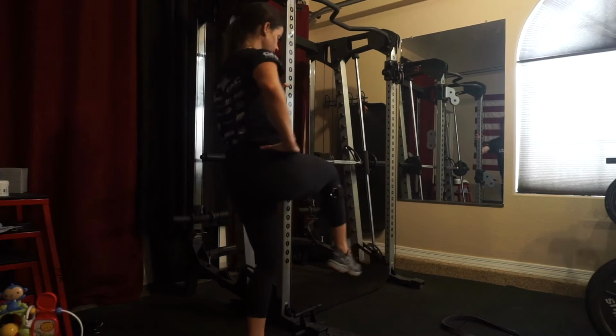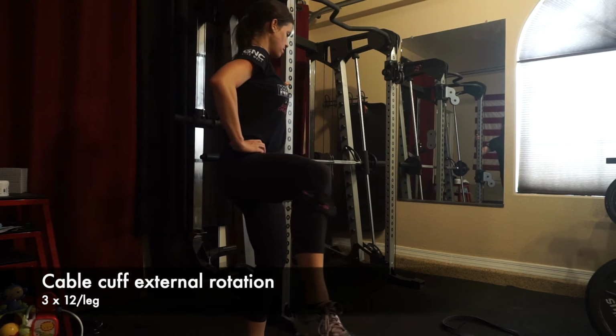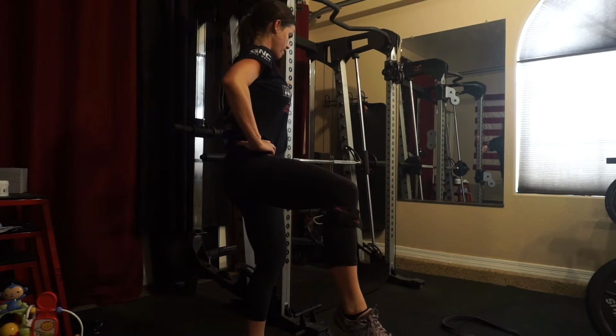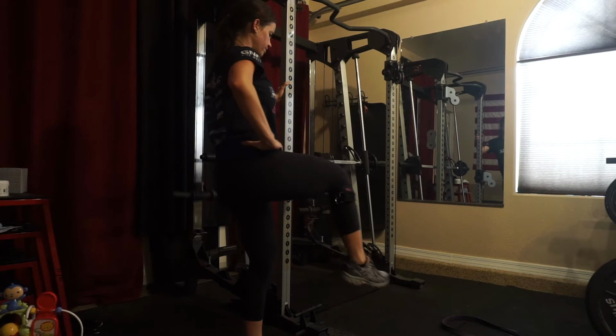And the final exercise this day was these cable cuff external rotations. So this was new to me. This is something that I learned from Brett. I'm actually using my glute medius again to drive my leg out.